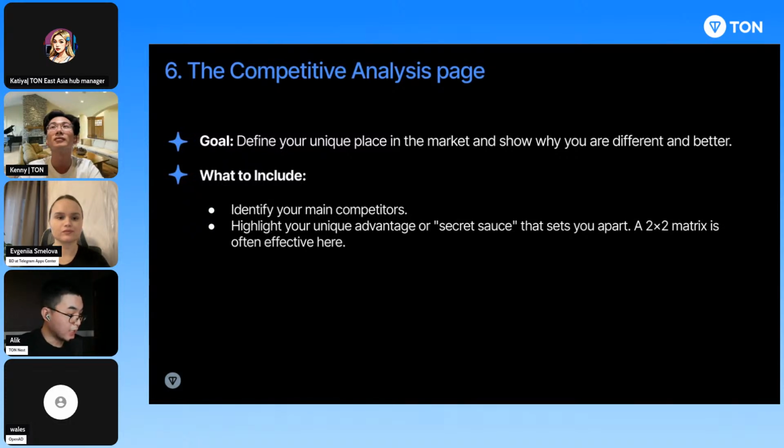Probably they might be having something in a very different form, but still, if that problem exists, people are solving that problem in one or another way, and that's very important to identify what kind of solutions are they using in terms of solving their problem until your project enters the market, and to show what kind of features your application or product has, what kind of features are lacking, what kind of features are missing compared to the competitors.